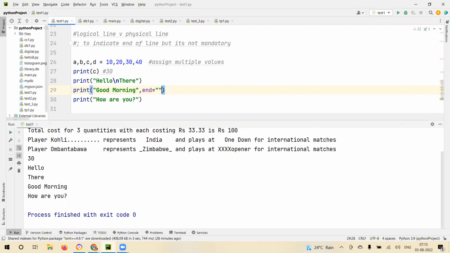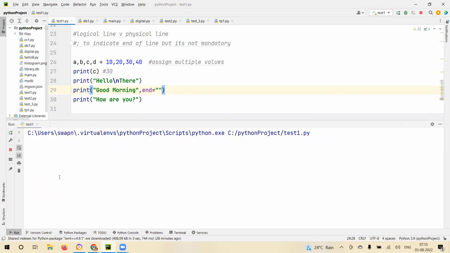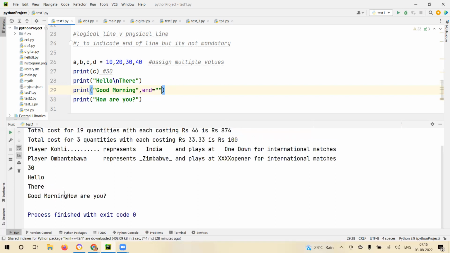First you make it visible using end, and then you delete it. So the new line is gone, and good morning, how are you is printed in the same line. There is no space here, so you can give a space, a dot, or a dot and space, multiple values. Whatever you give here will be added after good morning, and it will appear between good morning and how are you.